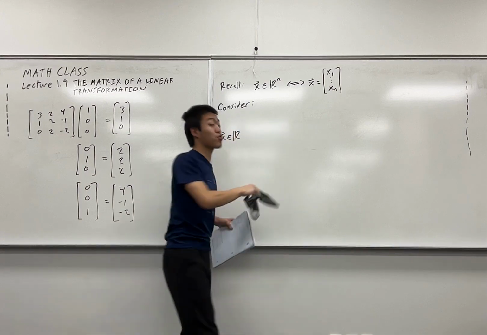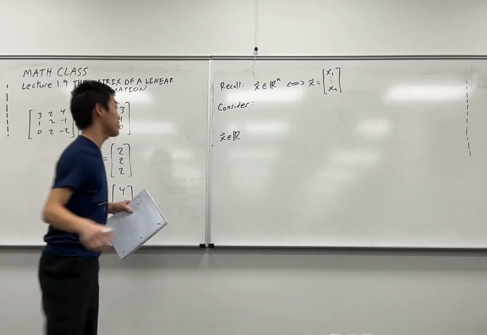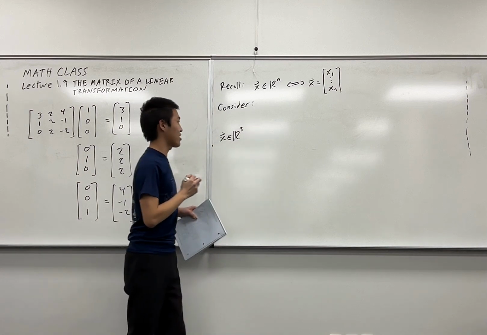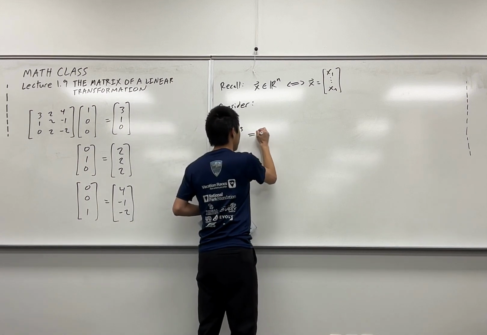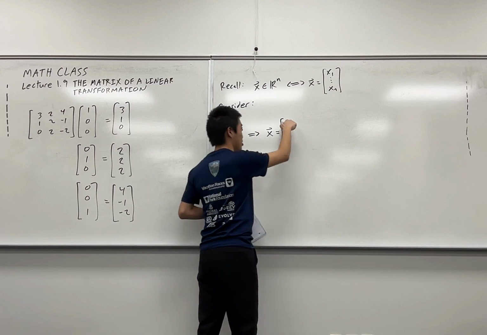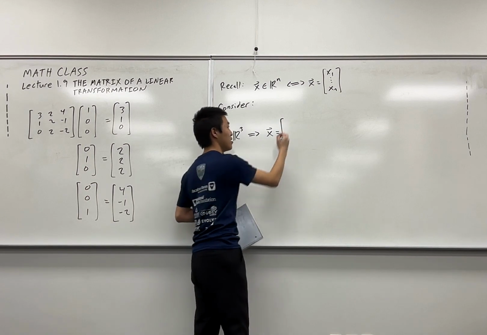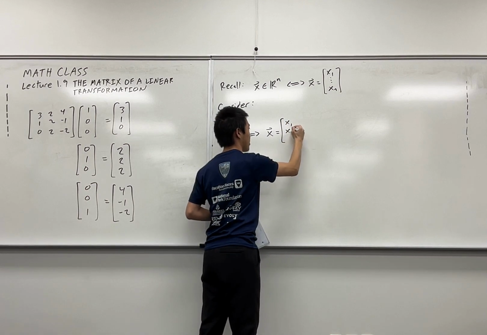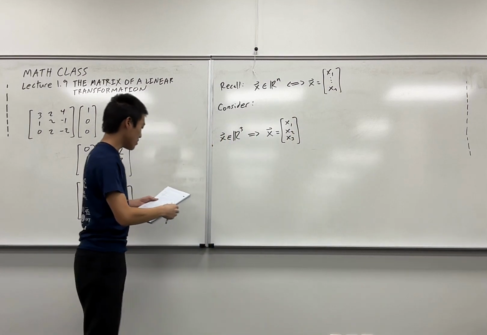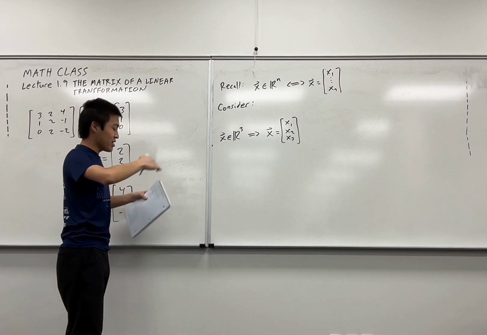So let's consider R3 so that it's easy to write on note paper. So x is in R3, we'll do 3 entries in a vector. This tells me that if I want to think about my vector x as a column vector, what should I list here? 3 numbers. Yeah, so we got x1, x2, and x3. So we got 3 numbers, 3 entries.